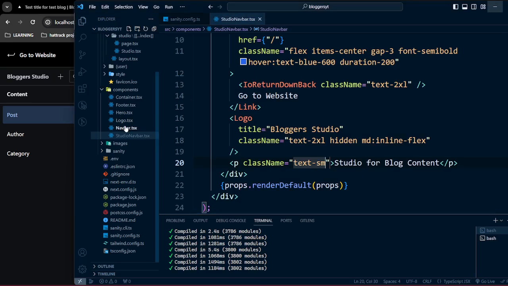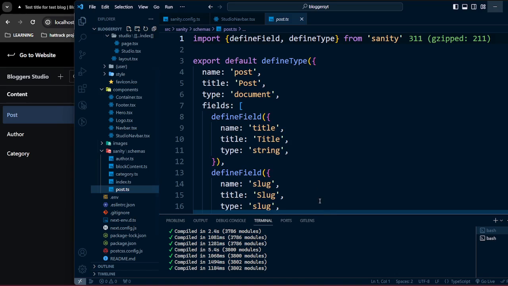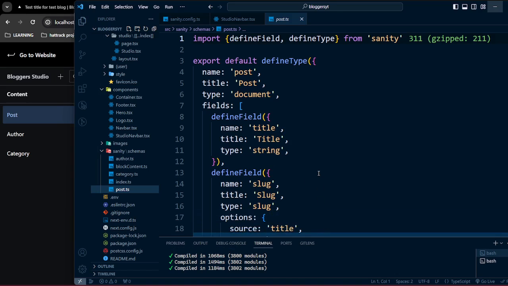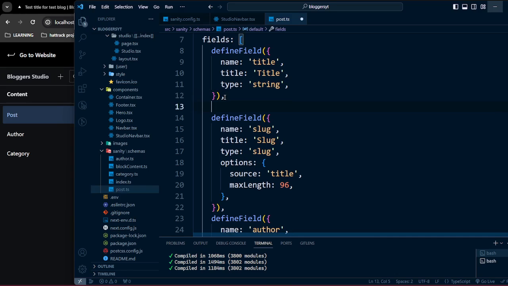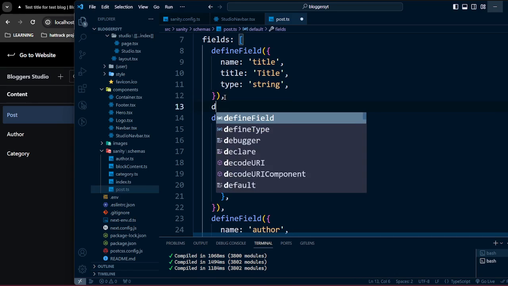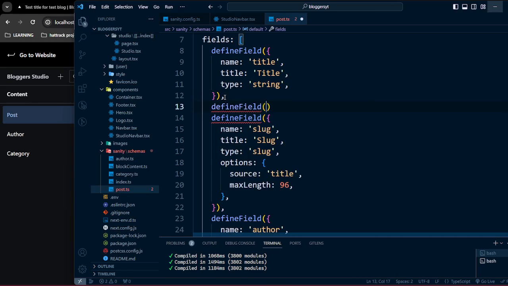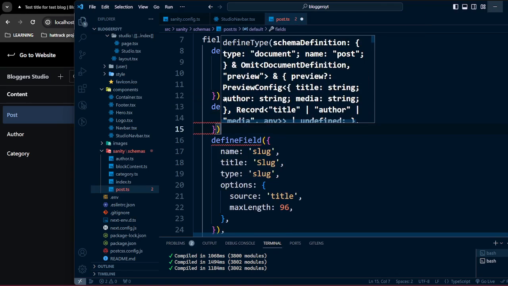To render that, remember we have our Sanity folder, and in the Sanity folder we have all our schemas. That's the post schema we are talking about. Now in the post schema, we're gonna define something called description. So this is the title and that's the slug. Inside here, I'm gonna make that a defined field, and I will pass the parameters within the object.